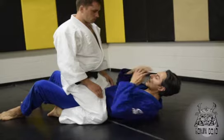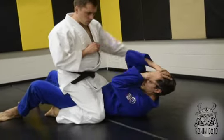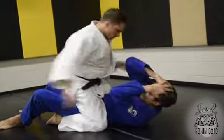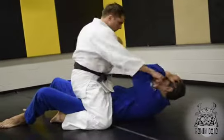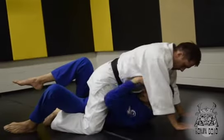So the way to get out of this, first of all, is cover up. Put your helmet on so you can negate punches with your elbows. But you don't want to sit here all day because eventually he's gonna find the gaps. So use your knee to bump him forward until he hits your chest.